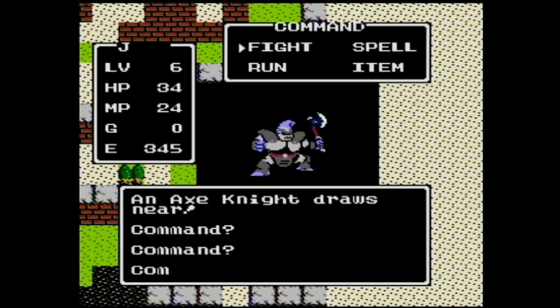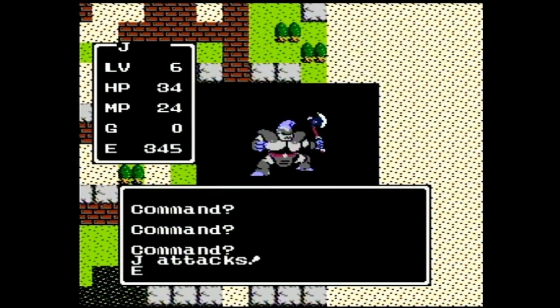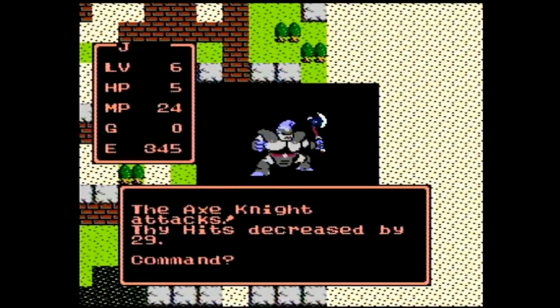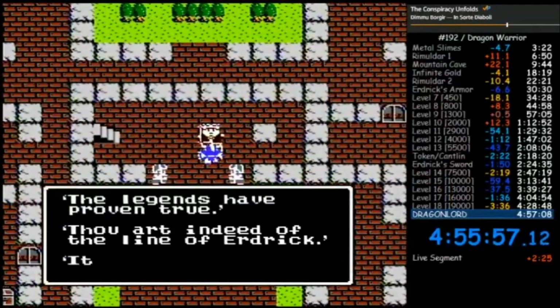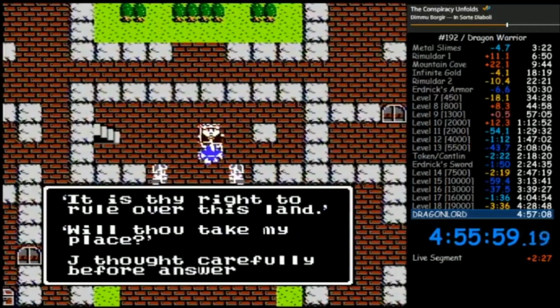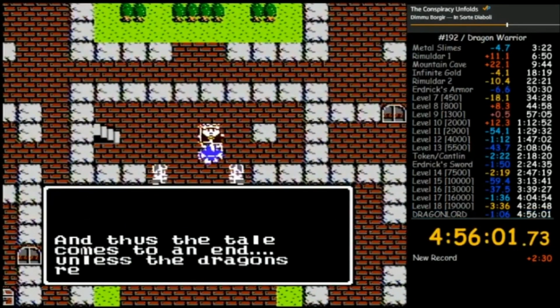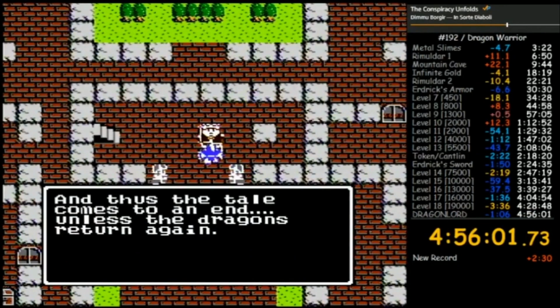On June 6th, 2016, Karakarn was again speedrunning Dragon Warrior, using the same manipulation strats as before. This run also took 3 Sharlock dives to win, but Karakarn finished in 4 hours, 56 minutes, and 1 second, shaving more than a minute off of his previous world record.